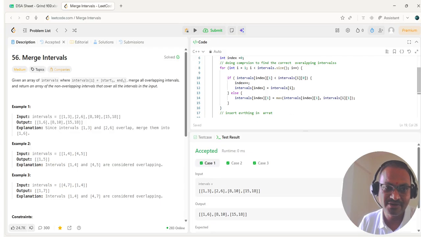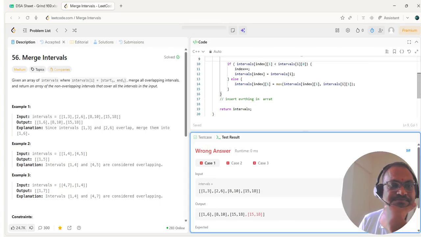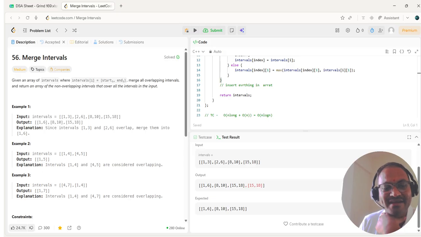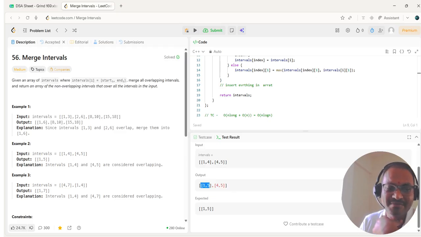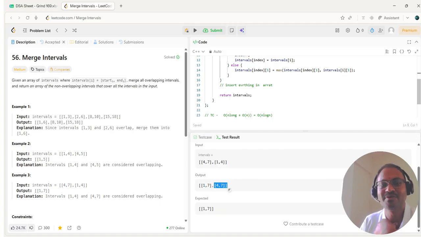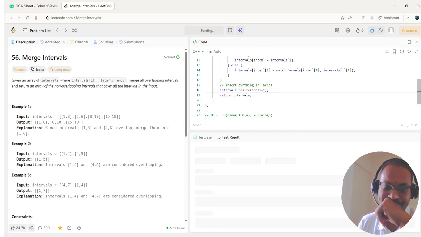Now in the last, if we just return the interval, let's see what output we get from this. Let's try to submit it. We got it, but you can see 15 18 is getting repeated over here. Even with 4 5, we already got the answer, but it is still getting repeated, because whenever we are moving with the index, we need to make sure that we are resizing our intervals. Because index is 0 based, I need to resize it with index plus 1.